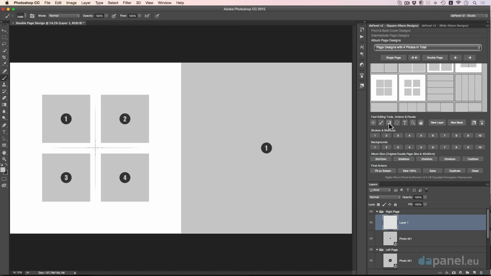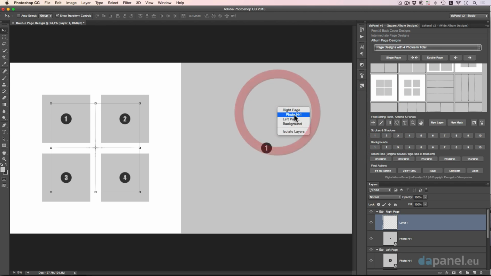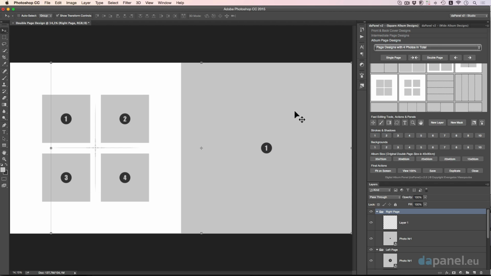As you can see here, we have the gradient tool, which is a super tool, of course combined again with a new layer or an old smart object and of course a new layer mask. So I will just select this, and why not, I will go to this layer. So first of all, I will go to the move tool, I will right click, select the right page or the photo number 1. I can go to either of those. Probably I will go to right page, why not? And I will create a new mask. As you can see here, I have a new mask selected.